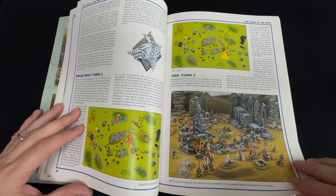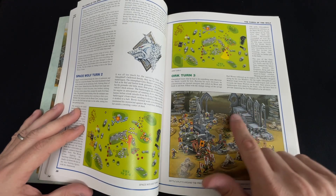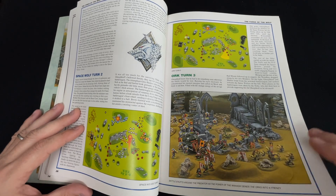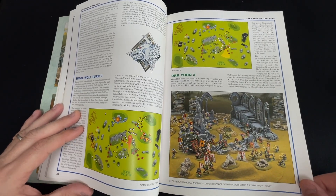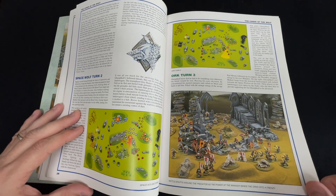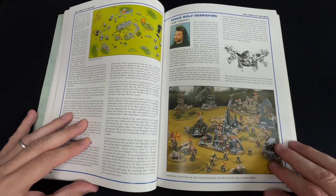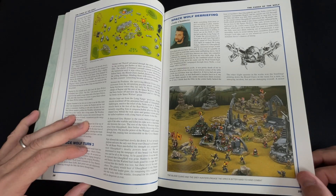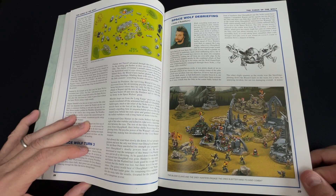There's nothing that speaks more to people about second edition 40k than these buildings, which I believe were made by Adrian Wilde, the master scenery builder. It's going to be a fun project to do — it's just getting it done. That's where you can be involved, poking that stick into my ribs and saying come on, let's get on with it, let's get this done.